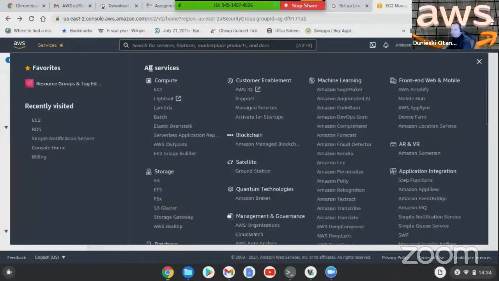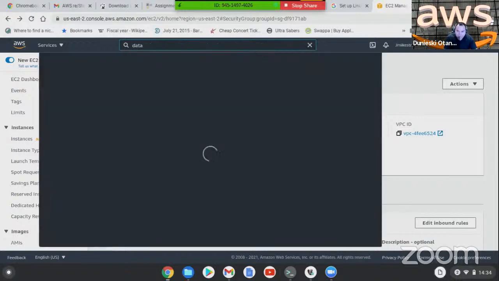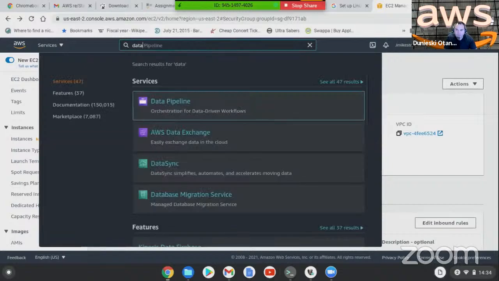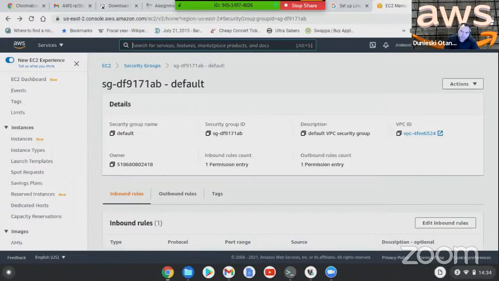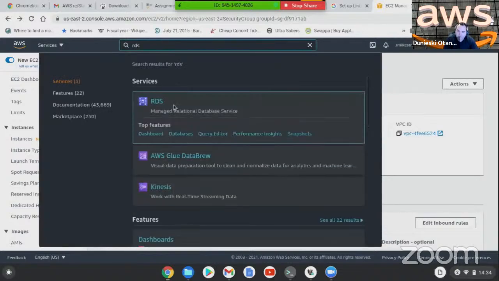I saw that you put the database name all in capital letters. That is wrong. I can't put a database all in all caps. No, it has to be the exact name. It's case sensitive. No, yeah. Let me check it again. So I guess I go to database. It's RDS. Just type RDS. I think that AWS will turn it into lowercase, even if you put the original name in uppercase.